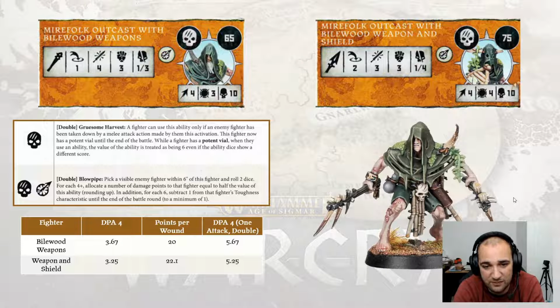Having tested both of them, I'm preferring the Bilewood Weapon and Shield nowadays. I generally have some points left over in my warbands anyway. And the extra Defense 4 I find really helps, especially due to fighters in the game having higher strength on average, at least the stuff that's fielded. We're looking at more Strength 4 stuff as opposed to Strength 3 stuff. And again, with toughness, you're looking at more Toughness 4 stuff as opposed to Toughness 3 stuff. So the additional attack from the Outcast with weapons isn't really pulling its weight. But again, it depends on what you're facing. It really depends on your preference.